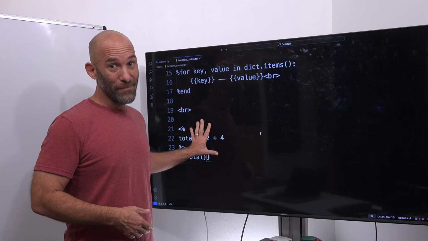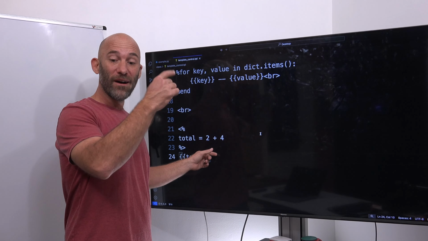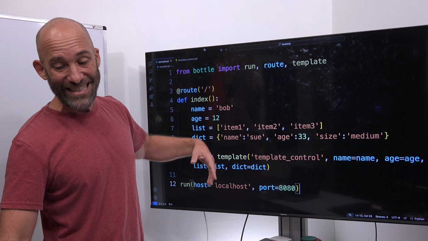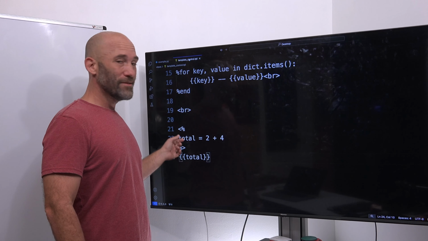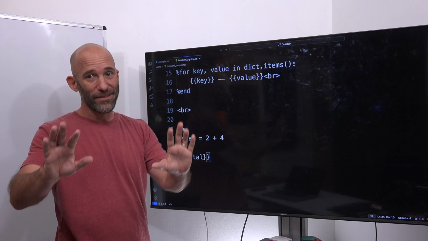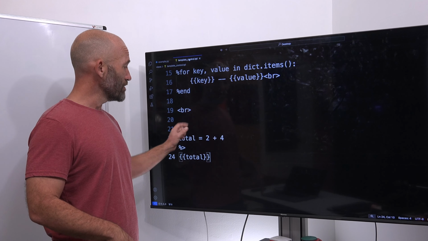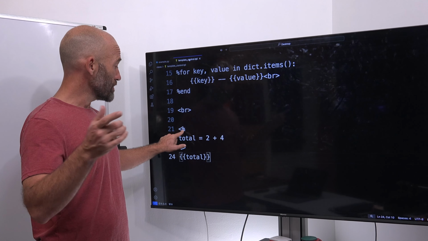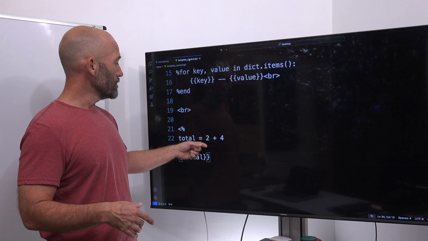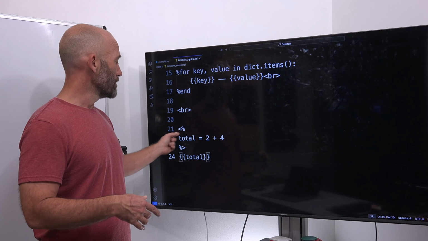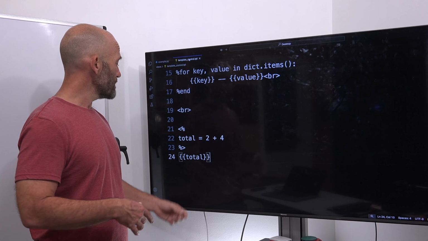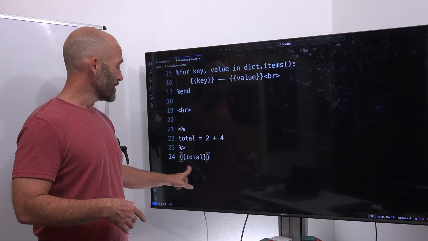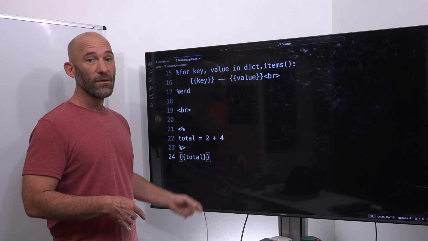So most of the time, you want this code to run on the bottle script. You want this to be processed here and then sent to your template. You don't want it actually done here. But in case you do, in order to run Python directly on the template itself, you do angle bracket and then percentage sign. Here we're going to say total equals 2 plus 4. So we're going to create a variable name of total. It's going to be the value of this. We're going to close, so percentage sign with the angle bracket, and then we're going to simply print out total here, squiggle, squiggle, total, close, squiggle, squiggle.